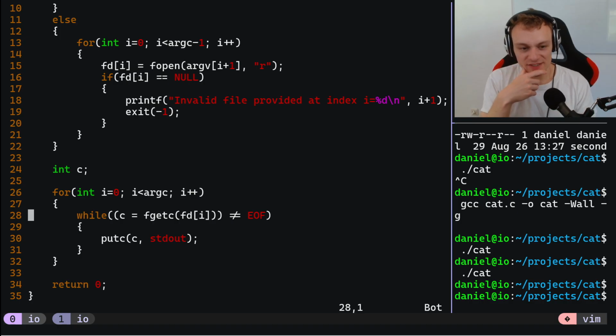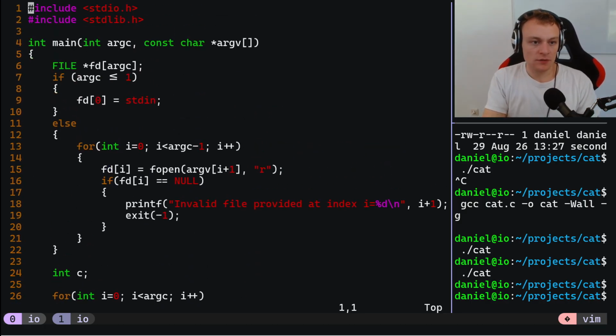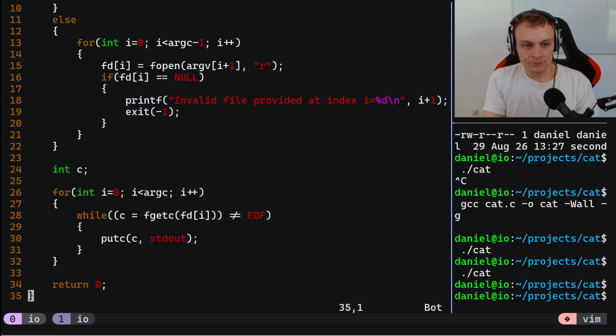But I'm specifying just 5 input files. I'm initializing them according to the argument count here.